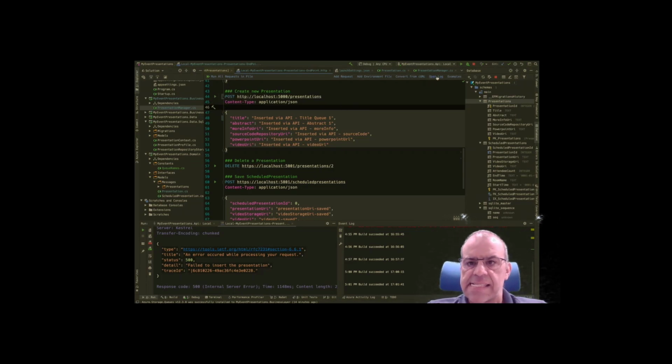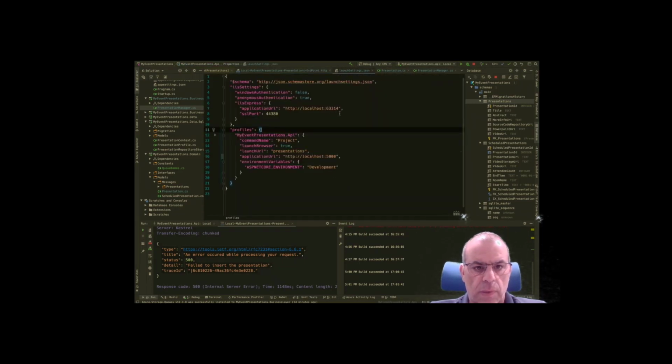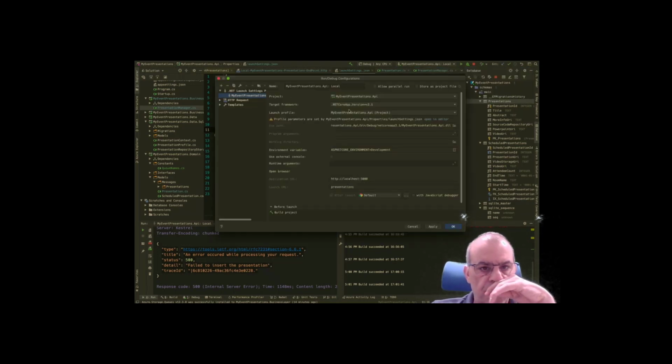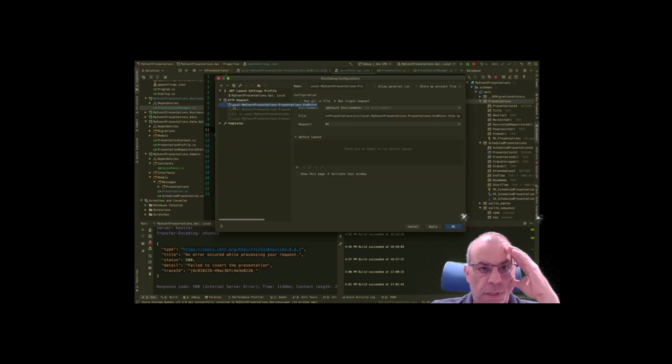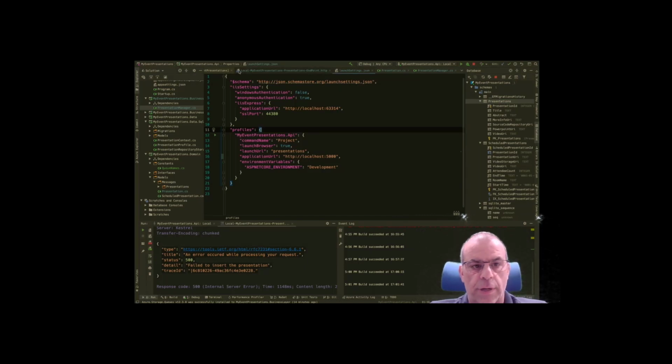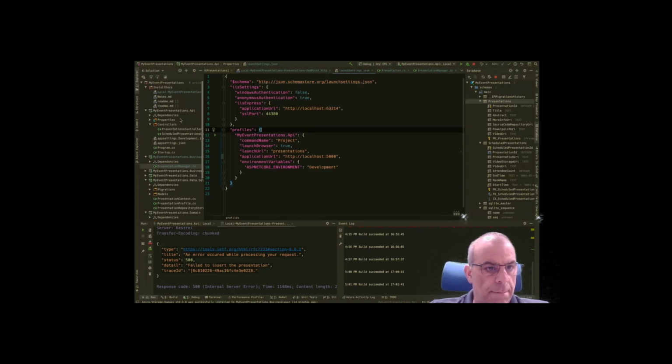Let's see. API, I want the HTTP request. It doesn't really say what environment. I'm running it locally. Why didn't? Oh, let me put a different breakpoint in there. Maybe it didn't even get that far. Maybe I changed something in the code further up the pipeline and broke it.